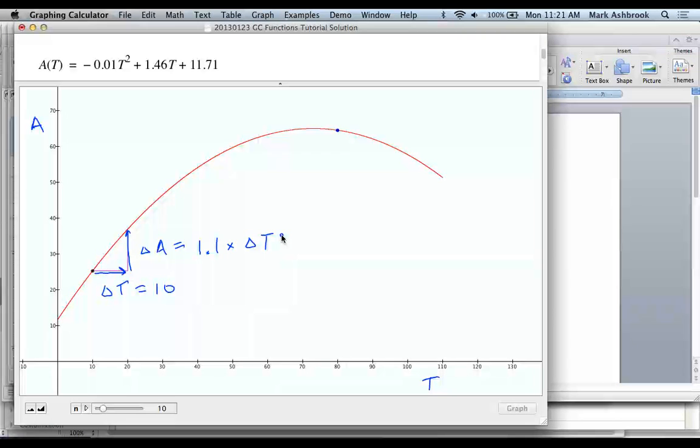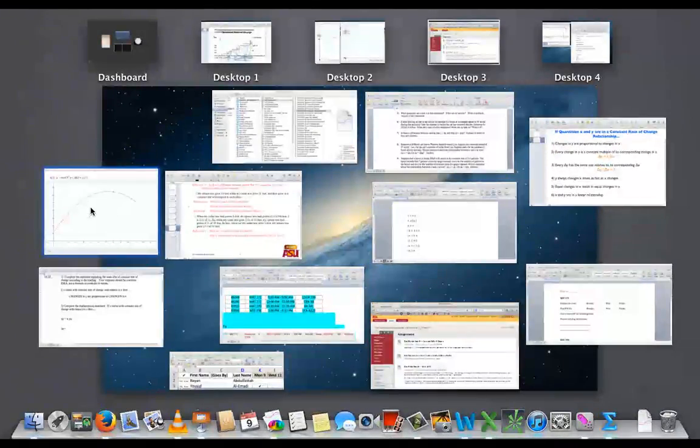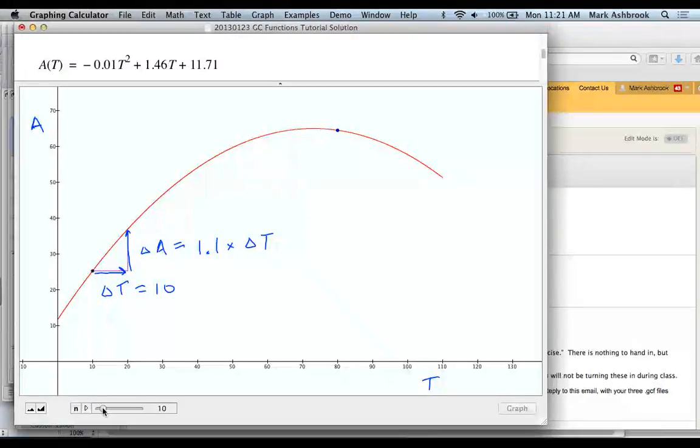Are we good with that? Does it look about right? Okay, so now I'm going to show you at a different place. Okay? All right. Now what's my change in temperature now? Up here. That's what yours has to do too. What's your change in temperature now? 10. What's the relative size of your change in attendance? Now it's like 0.5 times the change in temperature, right?